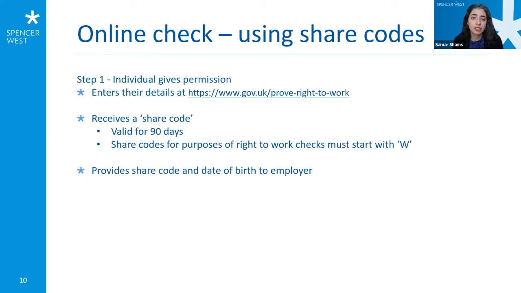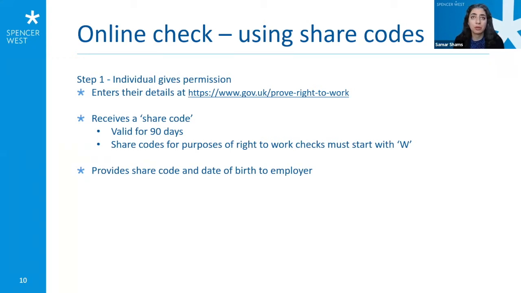So since the 10th of January, if you use a share code that doesn't start with a W to conduct the check, then you're again not going to benefit from the statutory excuse from civil penalty, because it will mean that it was a different service that was used that is not in line with the Home Office requirements for right to work checking. You know, there's a service, as I said, for the individual to access their profile. There's one for individuals who are trying to show their right to rent in the UK. And these will all start with different letters now. So you want the share code that starts with a W.